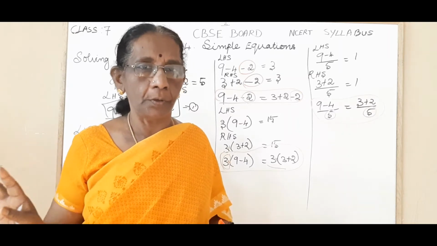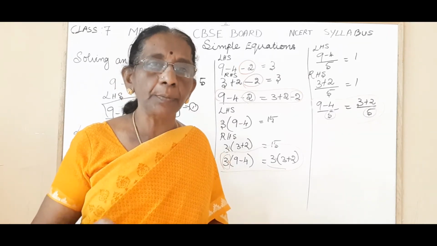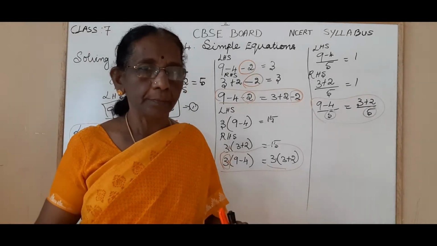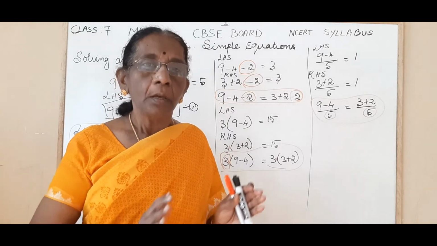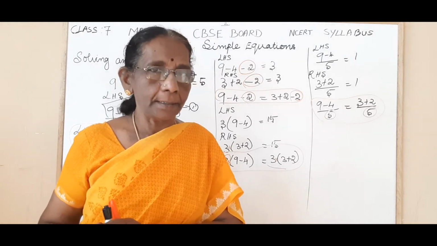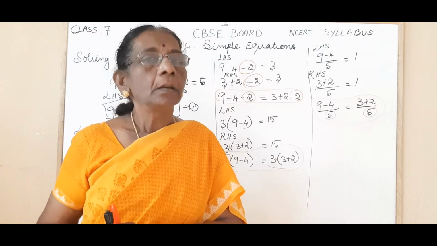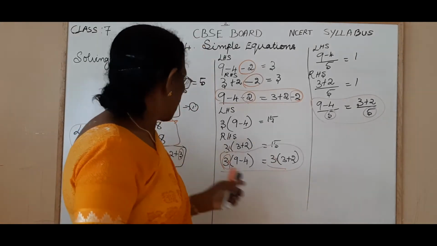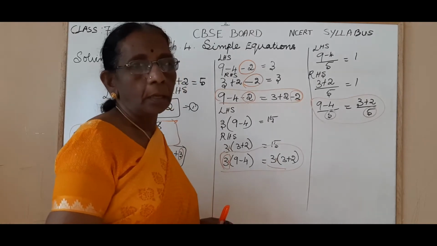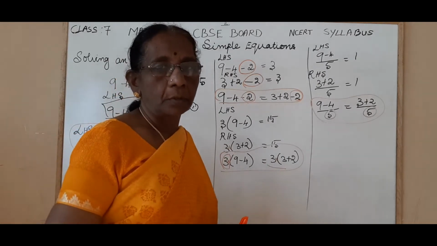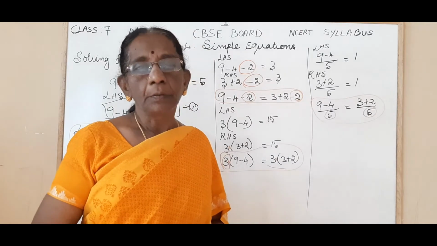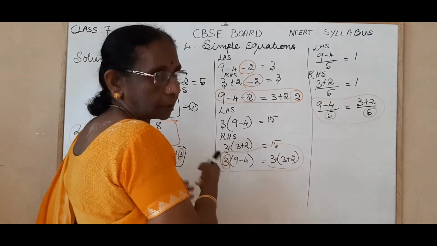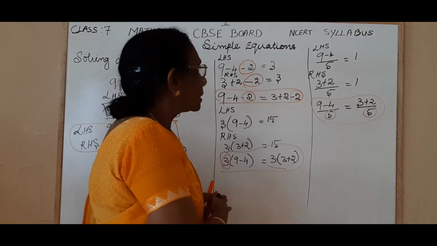4 operations you can do. You can add or subtract or multiply or divide, but with the same number to both sides. Equal share should be given to the left hand side and right hand side. Isn't it children? So using these 4 rules, we will be moving to the sums. In exercise 4.2, we will solve those equations with these real facts. It's a fact, isn't it?